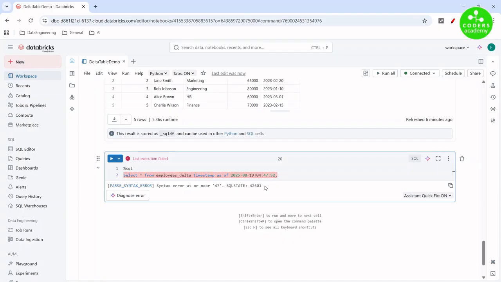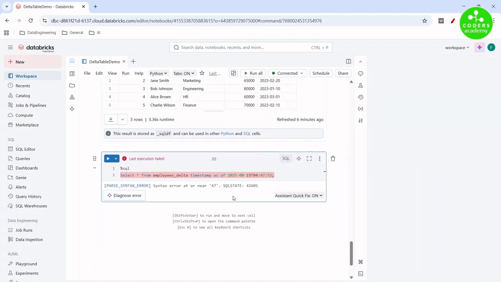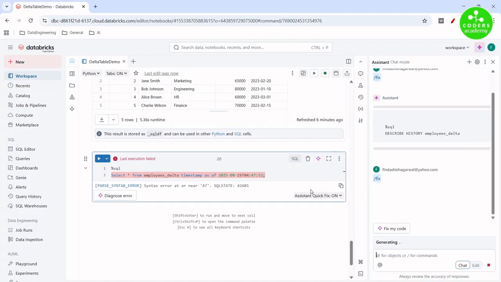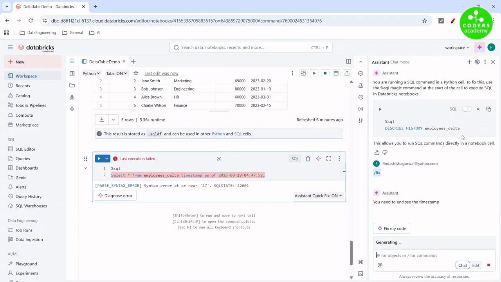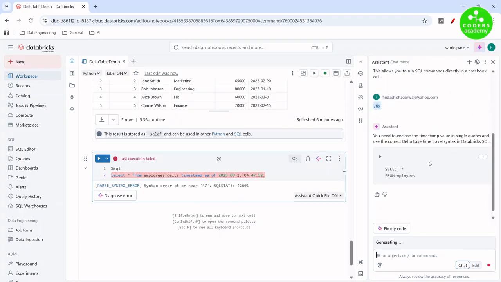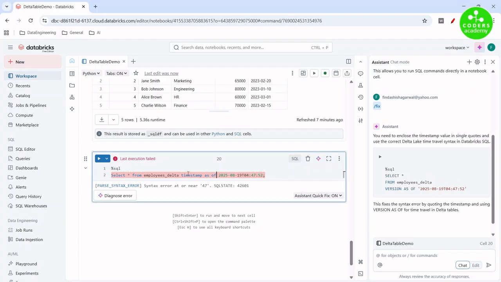Okay, again there is a syntax error with respect to this. So let's take the help of the coding assistant, diagnose error. Yeah, so what it is saying is you have a timestamp field there which should be enclosed in single quotes. So let's make that change. I have added the single quote.